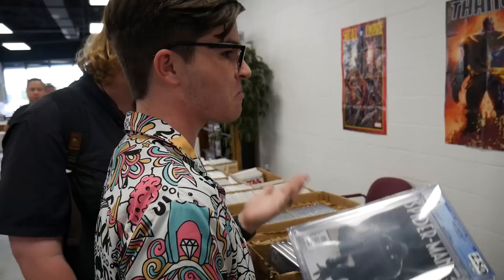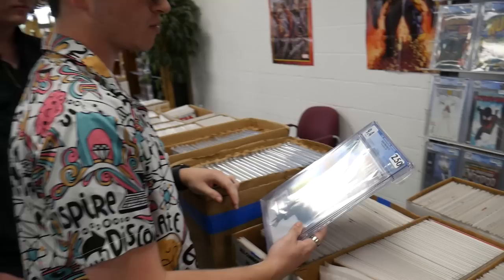We're debating. He thinks that with the movie coming out soon, the price is already at its cap, and I disagree. I don't think this book is at its cap on the price yet. But I also just love Spider-Man Noir. Any version of Spider-Man, honestly, in my opinion, is always going to go up. What's the price I have on there? $250. I'll do $225 on it if you want.